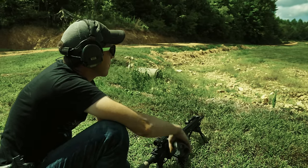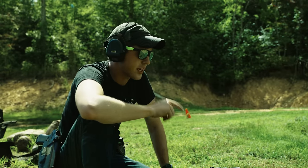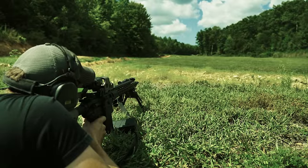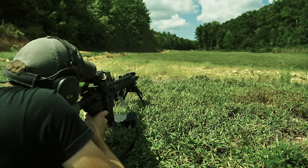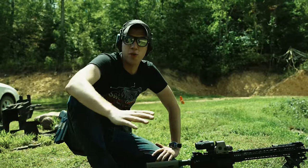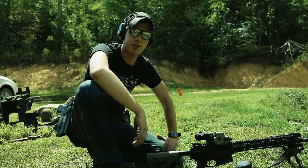Then went to 500, once again, the rounds are kind of landing either side. Once I held high enough for that distance with the EOTech, I did land a hit, but this ammo is definitely gonna make shooting distance with this gun very difficult. Even if you're bagged, prone, solid trigger press, holding at the right spot, it's a crapshoot based on the ammo. It'll be interesting once we run one of the Night Force scopes and we shoot that good ammo to see really what this gun will do. But I don't have really high hopes for shooting really good timed courses of fire out to 500, especially not prone, like on barricades and stuff. It's just gonna be very difficult. But let's go shoot up close and put some rounds on this gun.